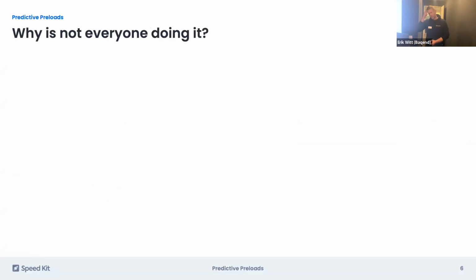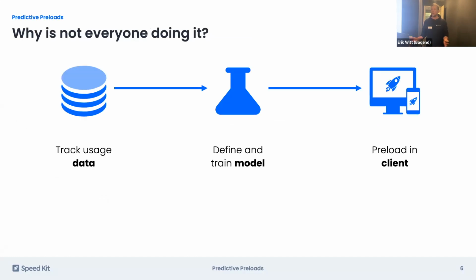So big question, if that is so impressive and you can get to so great performance, why is not everybody doing that? Why is not at least every online shop, whose conversions depend on speed, doing this already? Why haven't we heard about that? And in order to answer that, let's look at what is actually needed in order to implement something like that.